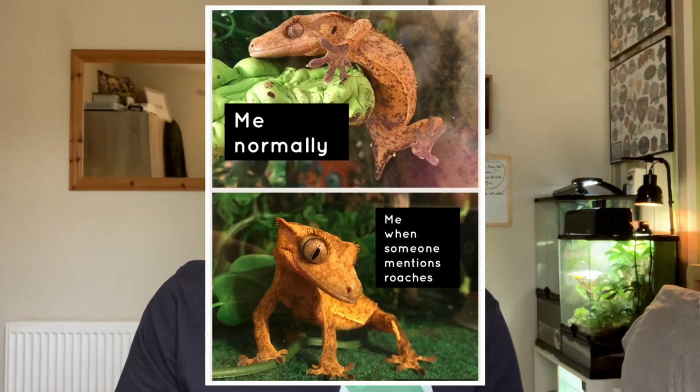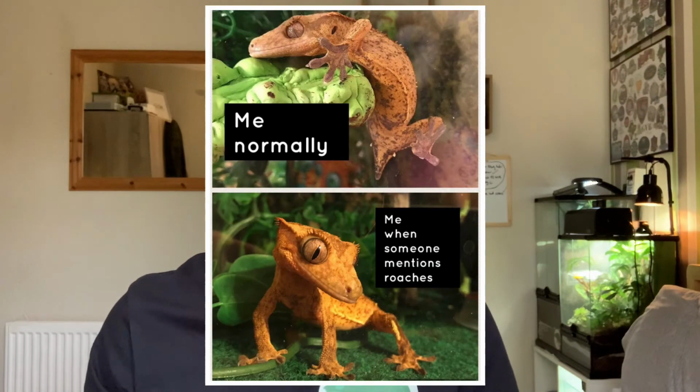For example, I got Rolo because, well, he's a rescue, but I got him because how crescent geckos not fun? Like, they do so many crazy things. How many memes do you see about crescent geckos doing crazy stuff? So they're fun. The day geckos are so cool to watch and fascinating, and that's something that is enjoyable. You could literally sit there and watch them for hours. Well, I could anyway. So in terms of that, I don't really know. I'm trying to think.